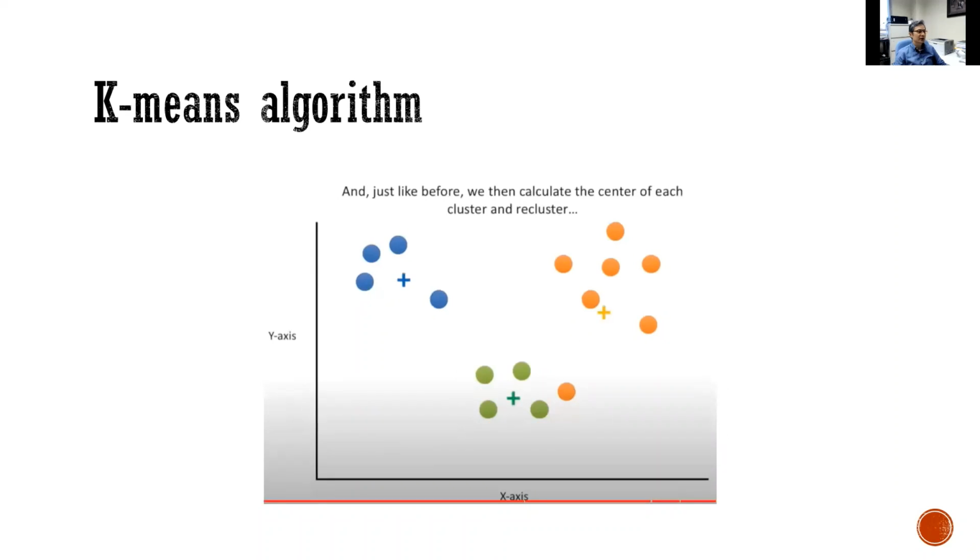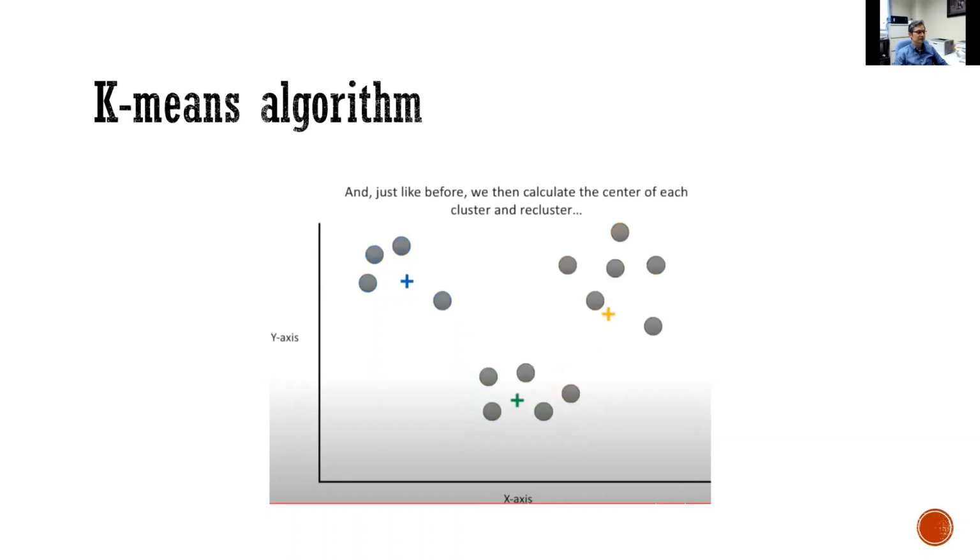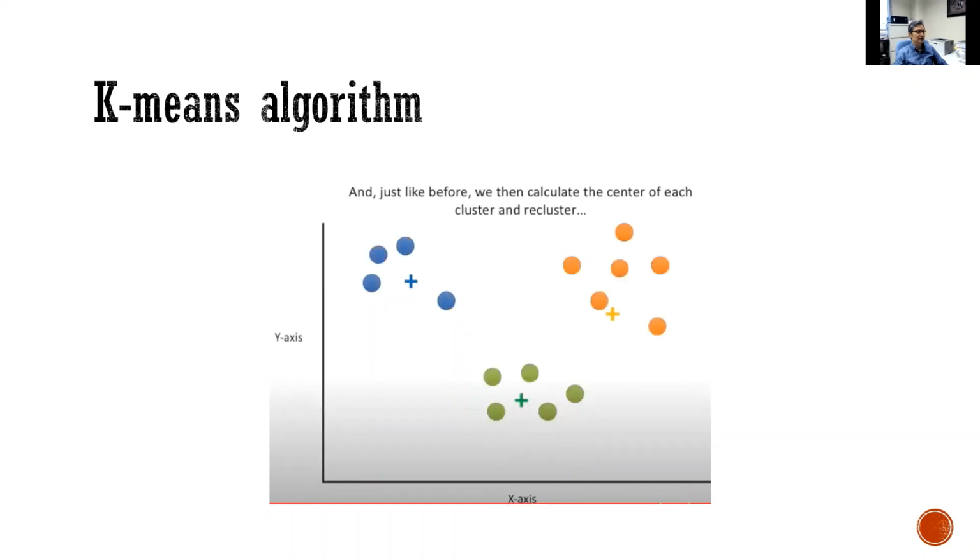So that's the re-established center from the last round of membership reassignment. After this, we repeat exactly the same procedure and recompute the distances. For example, we recompute the distance for this data point to the three center nodes. This one is closer to green rather than orange. So in the next round, this orange data point will be reassigned into the green group rather than the orange group. So that's what the next assignment will be.